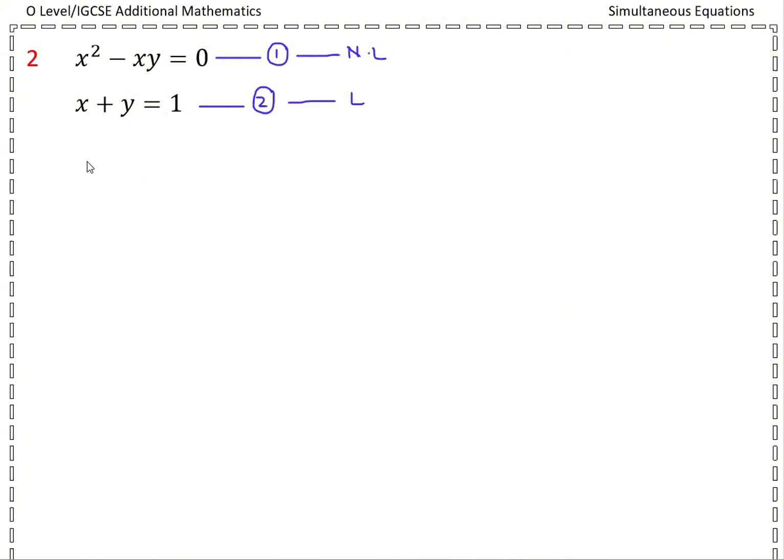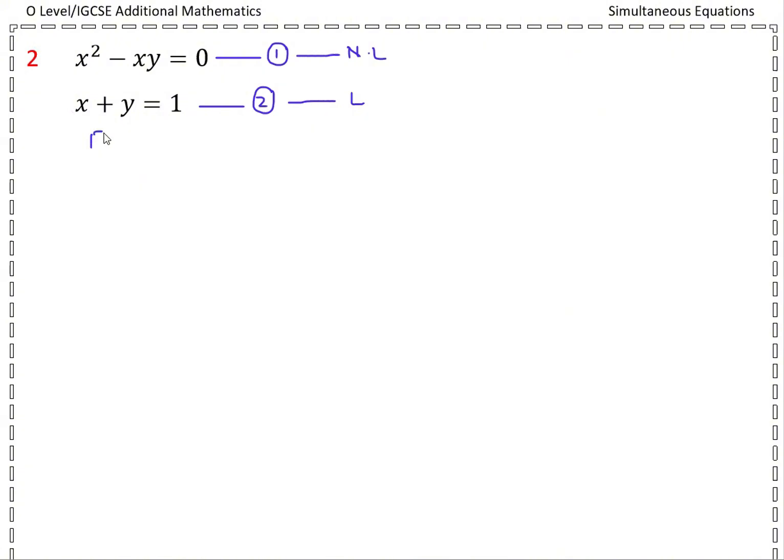You always have to make the subject from the linear equation. We have here x whose coefficient is 1. We have y whose coefficient is 1. So we can make either x the subject or y the subject. Then we will see the other equation in which we have to substitute either the value of x or the value of y. Now, if we make x the subject, then we have a square on it. So it's better if you make y the subject, then you will have to do fewer steps and it can easily be solved. So you have to make y the subject here.